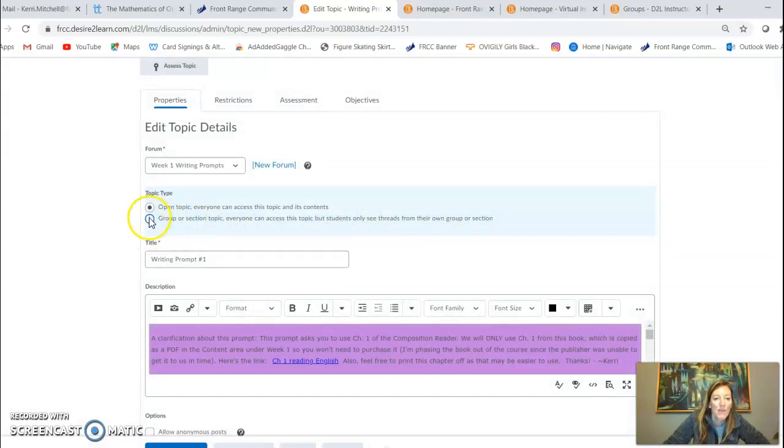But I believe that what this option does is it allows you as the teacher to just see one conversation with everything included. But again, the students only see the participation pieces that are coming from their group members. And so I think it could be a fun option to play around with in class and see how you like it, see how students like it.